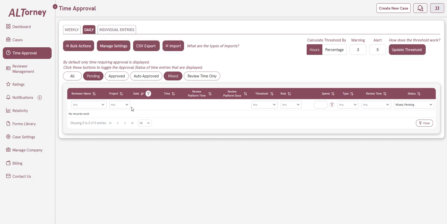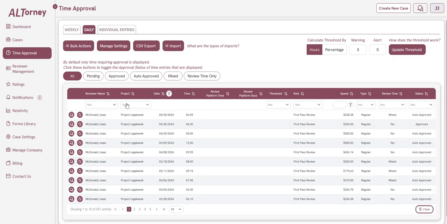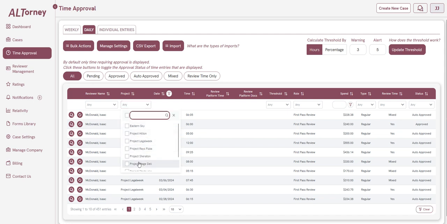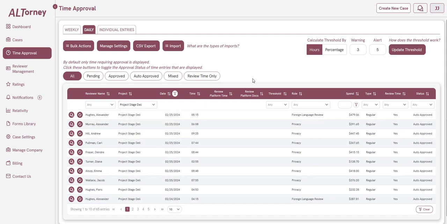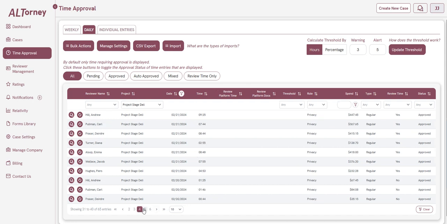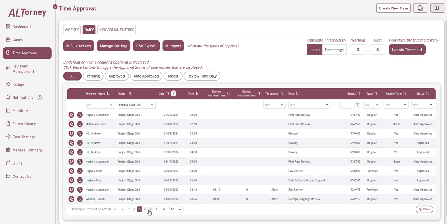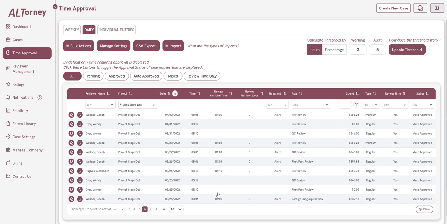And then when it comes time to actually look at my time, I can track for each reviewer how much time they entered into the system. But then I can also see for those reviewers, for example here, how long did we track them in Relativity? And we can do automated alerts. And not only is this information available to the approver, to the admin or the review manager, but it's also shown directly to the reviewers.